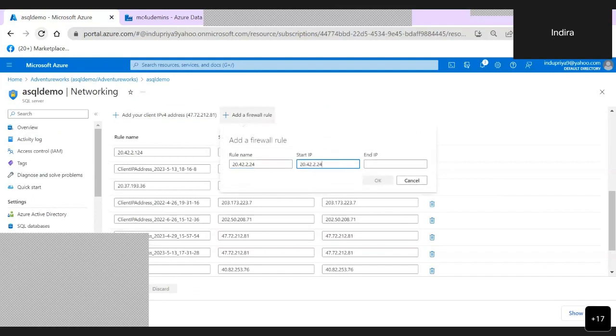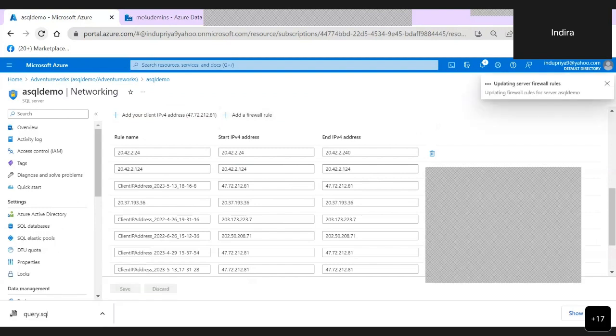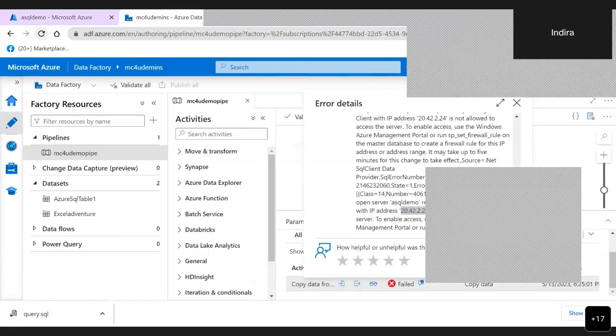So you mean to say 42 to maybe 240? Let's try that. And then save it again. Maybe it might take again 5 minutes, but let's try. Successfully updated server firewall rules.